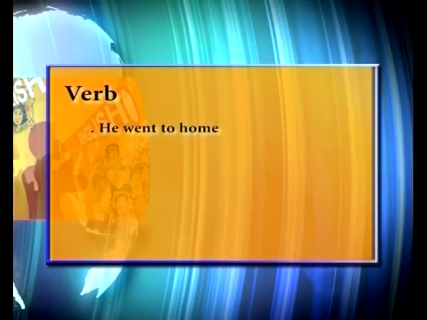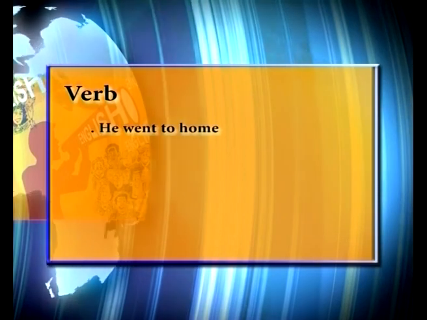For example, when I say the boys are writing a letter, the boys is the subject and writing a letter is the predicate. Whatsoever comes after the subject is called the predicate. Every sentence must contain a verb as part of the predicate. In other words, a verb is the most important part of a sentence. Most verbs denote an action.